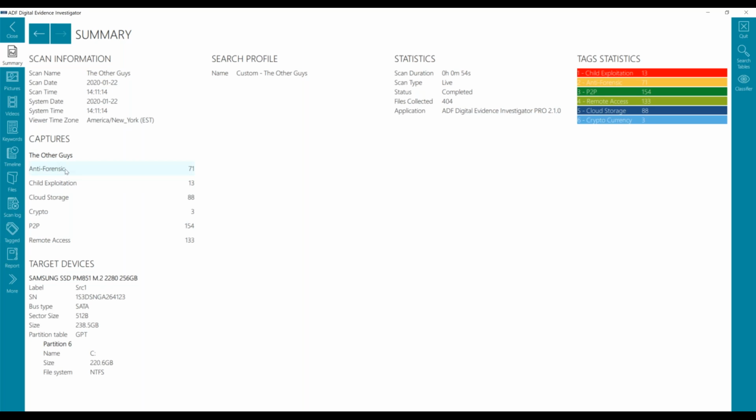But I want to know off the bat only: are there anti-forensic tools, child exploitation information, cloud storage, crypto, peer-to-peer, or remote access? So I have all these keyword searches set up, and set to auto tag. And you can see under tag statistics the results over here, but you can see it also automatically tagged them.